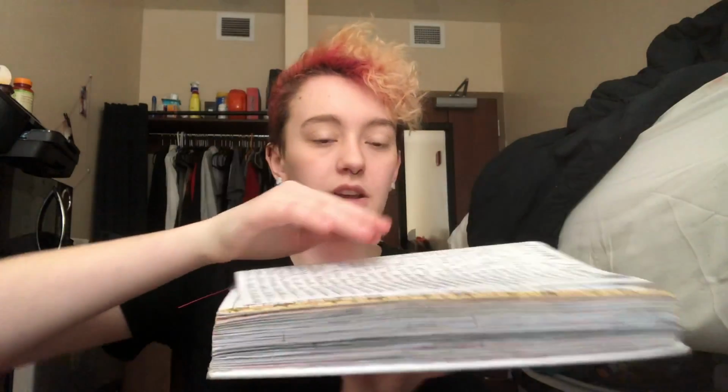And it feels like I was just filling this, but I loved this book. You can see like all this writing and pictures and stuff. I love the big pages that you can put like everything. You could fit so much stuff in one page. You could put pictures and still have a lot of room to write. I might get a book of this size again, because I really, really loved writing in such a big book and having so much space to just put things and write.